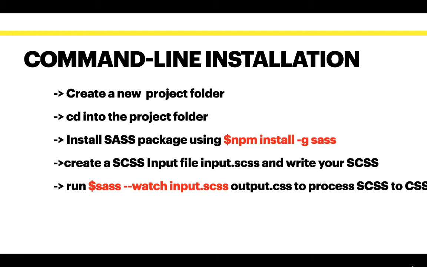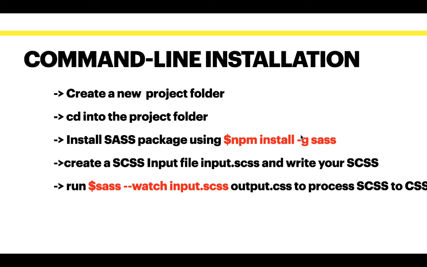To run the command line installation, if you're using VS Code, VS Code comes with a command line tool. Whether you are on Mac or PC, it doesn't matter. You open VS Code and open a command line from there. Then you go into the project folder that you just created and run a few steps. One is npm install sass, and you use -g so that it installs globally on your computer. So it doesn't matter which project you're working on, you have access to that preprocessor from any project. That's the best way to do it.